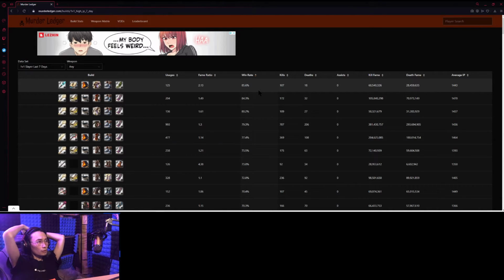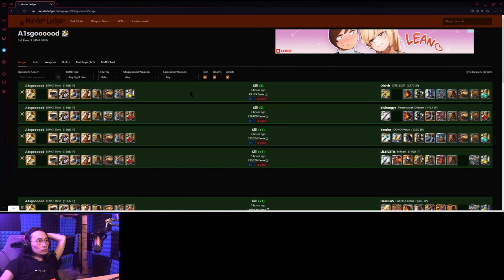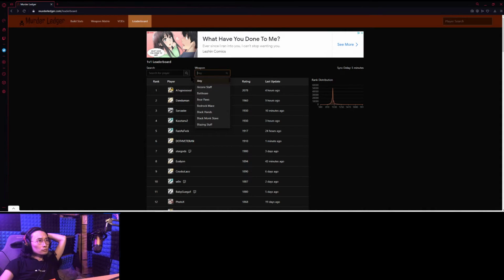Personally, I think using the leaderboard is also a good way to find builds. If you want to play a certain weapon and be serious about it, you could do what you just did with the Daybreaker, for example. Say, okay, who's the top Daybreaker player, and then what build does he play?